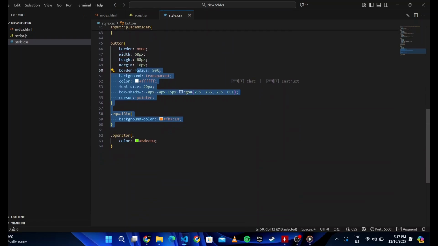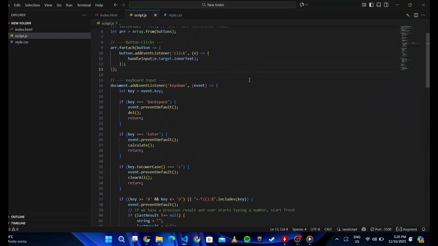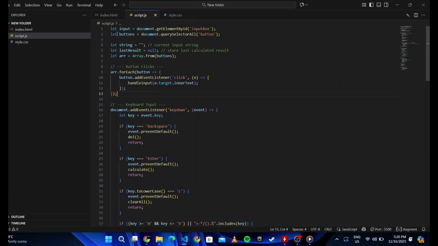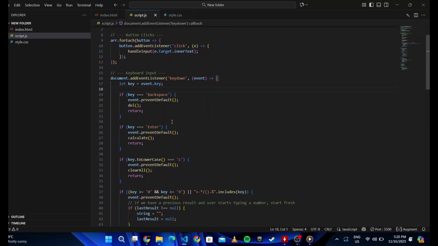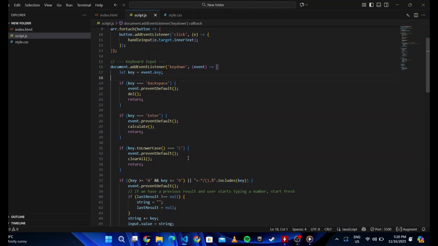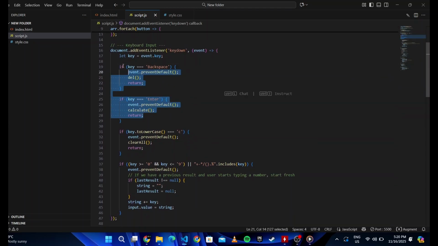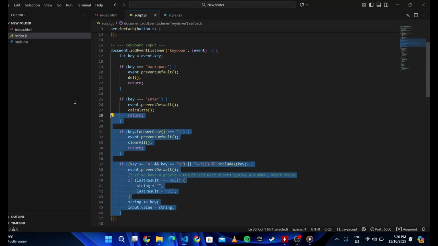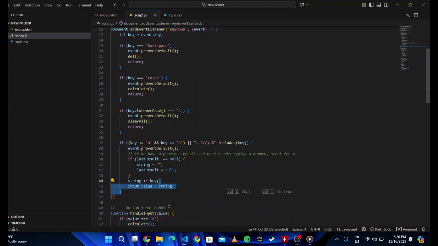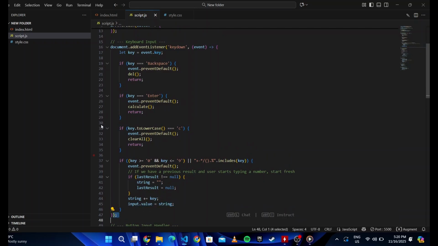Now the calculator looks great. Let's move to the logic. Now comes the most important part: JavaScript logic. When a user clicks a button, the calculator needs to know which button was pressed. It listens for clicks and then reacts depending on the type of button. If it's a number or an operator, it adds it to the string that stores the current expression. If it's equals, it evaluates the string to calculate the result. If it's clear, it resets everything to empty. If it's delete, it removes the last number or operator typed. This is done using functions, which are like little machines that perform specific tasks whenever they're called.